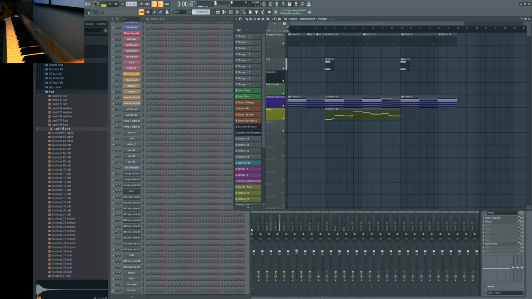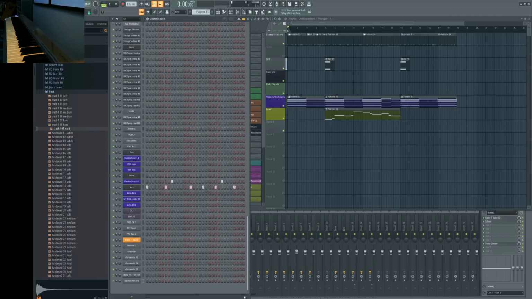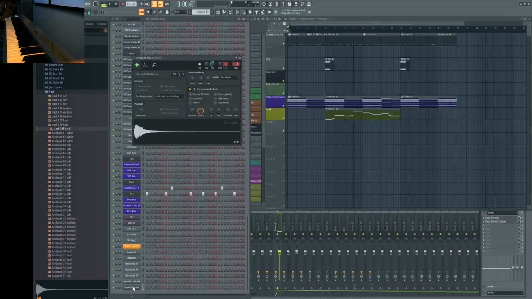And I do like that crash sound. I need to add that into the main music at some point. That was Crash 9.